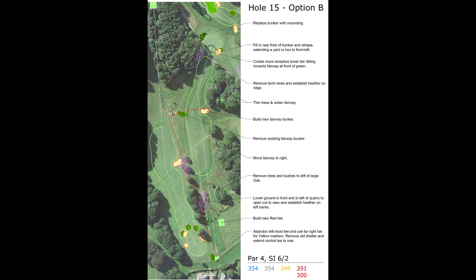The fairway bunker on the left of the fairway tends to catch a ball that runs in this direction, which is a bit unfair, so we'd plan to build a new fairway bunker on the right hand side to challenge someone that's trying to take more off the corner of the hole, and widen the fairway out to the left instead.